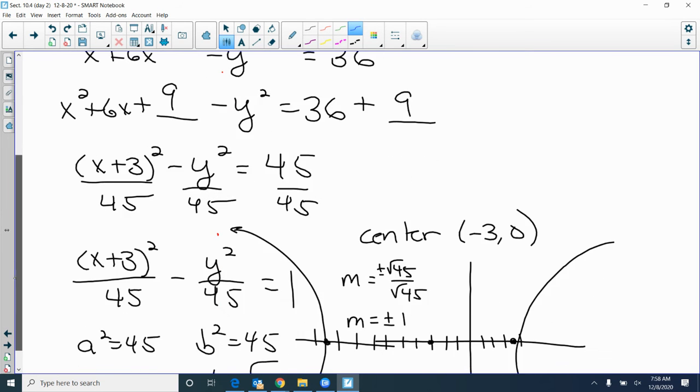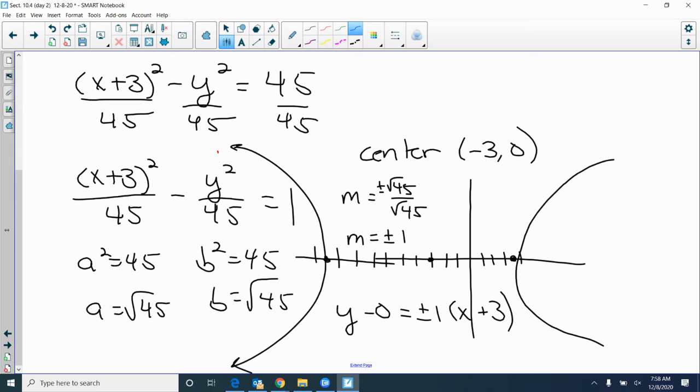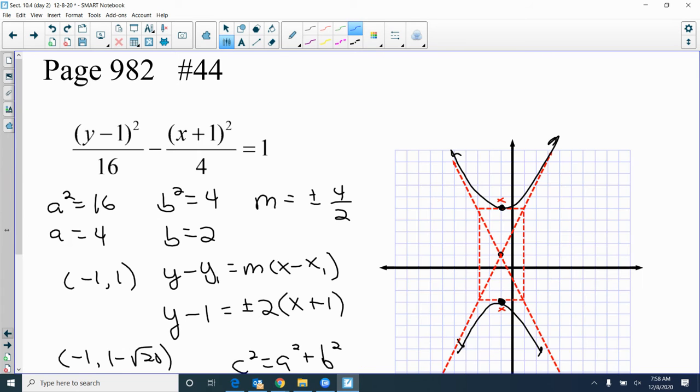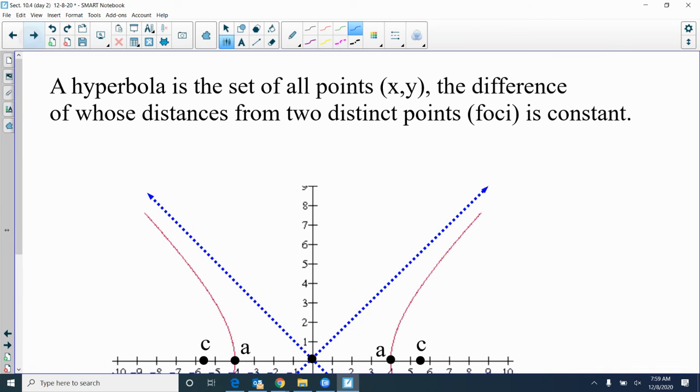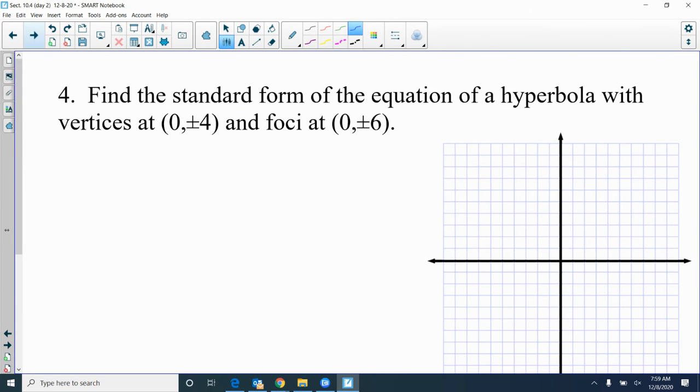And for this one here, the transverse axis goes through the center. That's going to be y equals 0. That would be my transverse axis. And for this one here, it would be the vertical line through all of this here. That would be x equals -1 for my transverse axis. So it just goes through your foci and it goes through the center. All right, take a look at this here. Copy down the information you need. Take a second to process it.